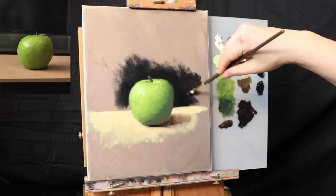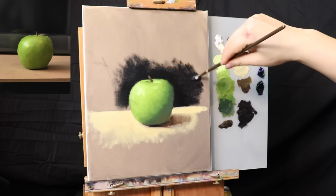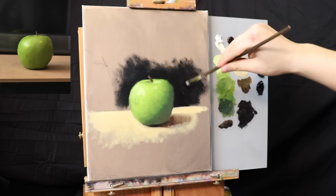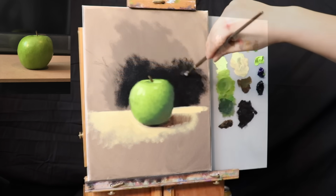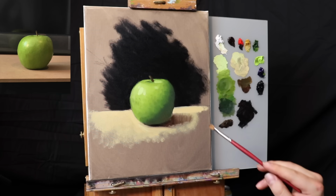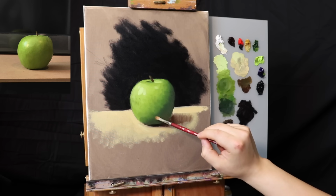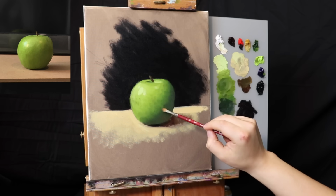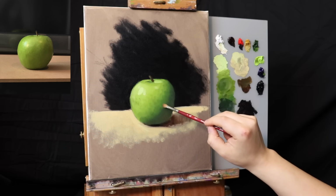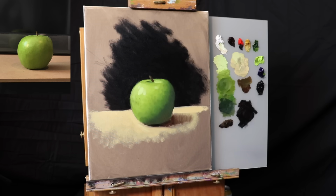So this is going to help me fill in the rest of this background tone. So I'm just going to go ahead, just like this, and fill in the rest of this now with the background color. Now with another, this is actually a kind of a watercolor brush. You could also use any kind of synthetic, very, very thin brush. We're just going to go ahead and soften this transition even more. I just want this transition to be really, really soft.